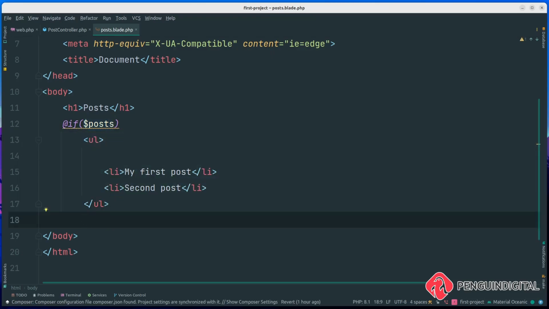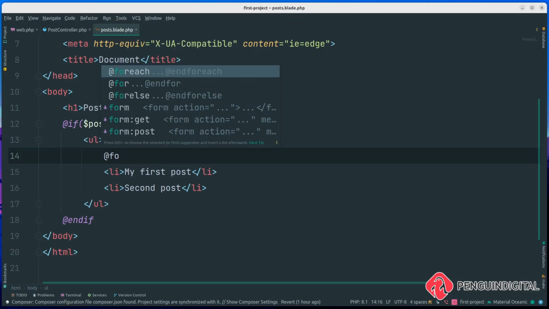And then to close this, we need to do @endif. So that's something to note, that the blade directives come in pairs, and you need to open and close them. Otherwise, this will cause an error. So we're saying if there are posts, show this content here. Now we can use another blade directive, and we're going to use one of those loops, a foreach.